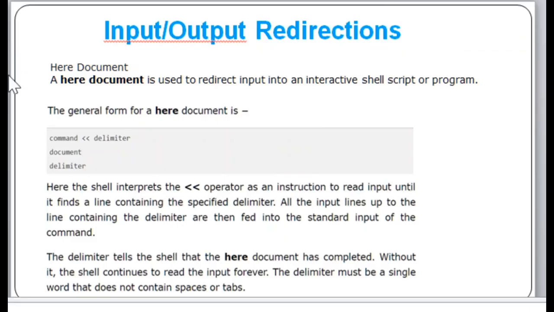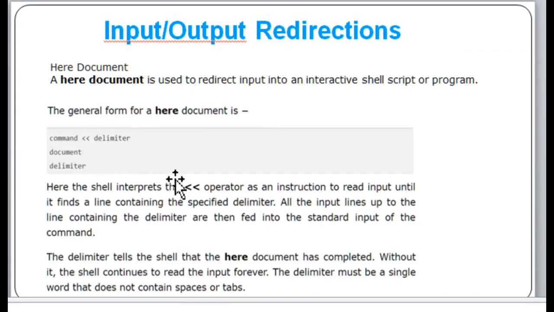So we have a here document. A here document is used to redirect the input into an interactive shell script or program. The general form for a here document is, we see we have the command, two less than signs, and a delimiter. Okay, so the delimiter is sent into the command, and we have that there.